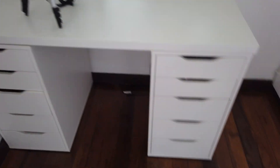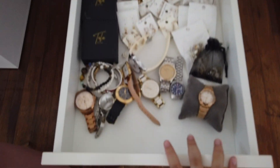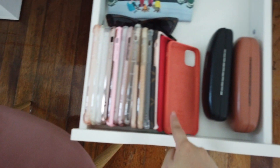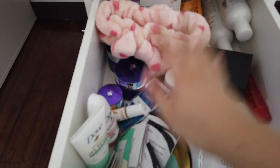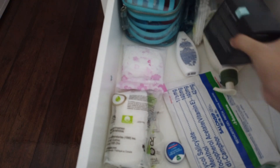We organized the vanity also but it's not yet done. On the right side, the first row is going to be all of our jewelry — we ordered organizers but they're not here yet so it looks very cluttered. The next one is all of my phone cases, my sister's eyeglasses, and then sunnies. The third drawer is skincare — we're going to organize this, we have to buy organizers. This drawer is going to be for extra toiletries.